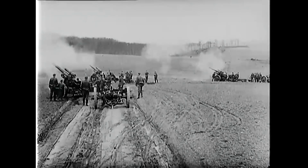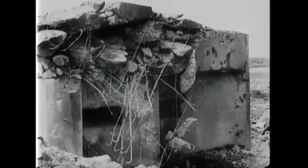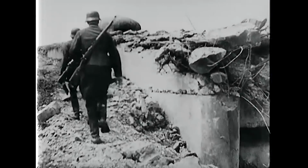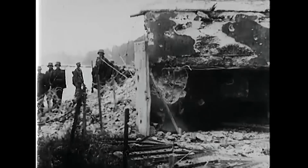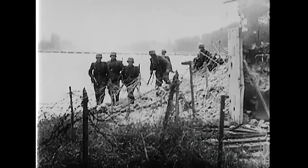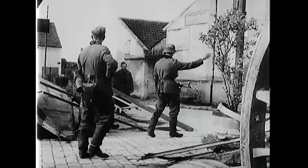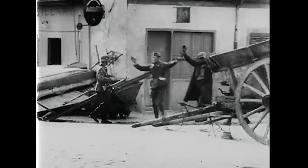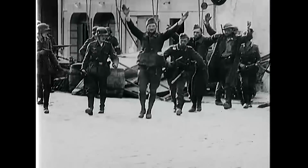Nation after nation were swallowed up by the German war machine, including Norway, Belgium, the Netherlands, and eventually France. By May of 1940, French, British, and Belgian forces were surrounded and pushed to the northern coast of France. Realizing that the battle for France was lost, British generals began devising a way to evacuate their army, along with remaining French and Belgian soldiers, so that they may fight another day.